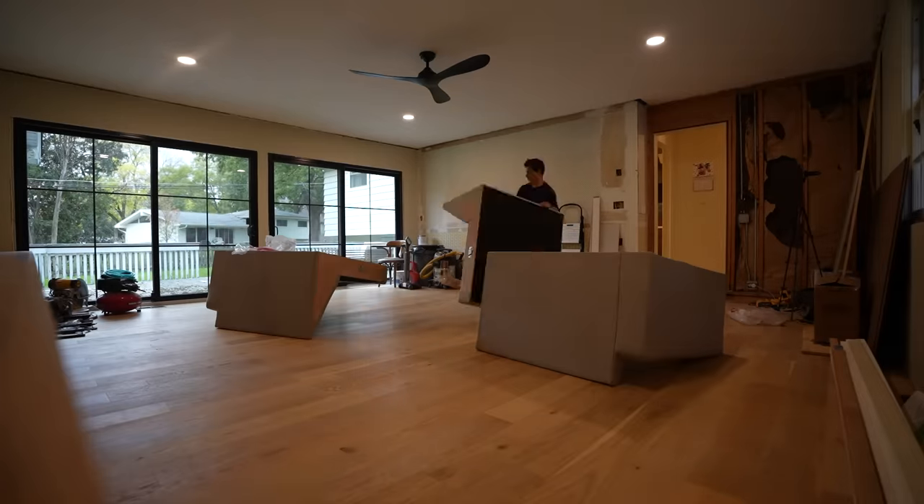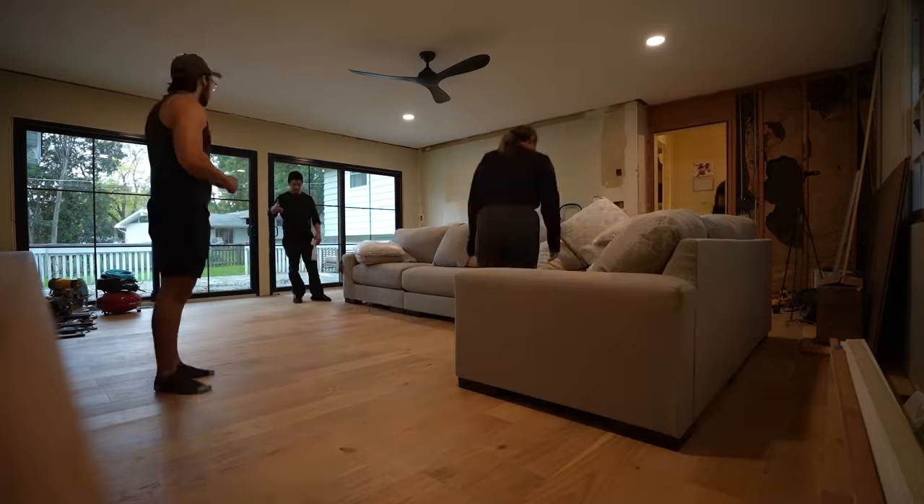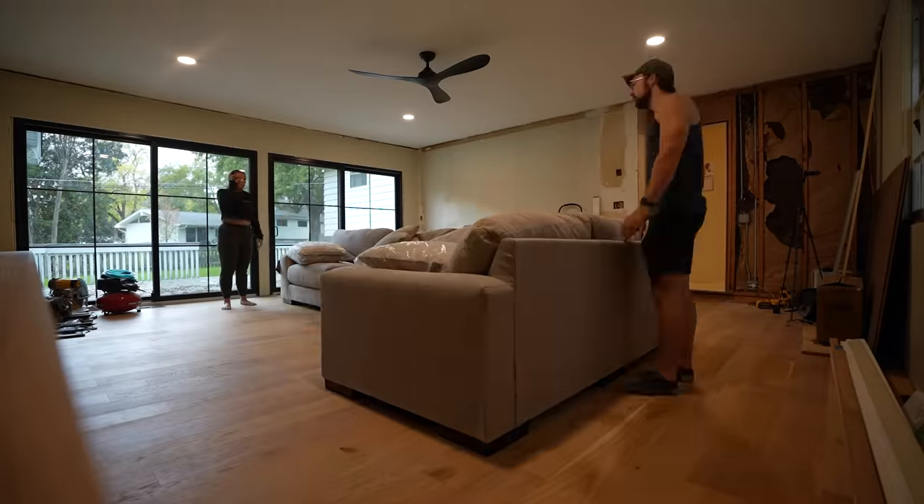The next question is where is that sofa from? We had a really long journey finding the perfect sofa — Bianca really wanted something that looked nice, and Grant really valued comfort. After searching high and low, we landed on a sofa from Ashley Furniture. We'll be sure to link it below, but it came at a really great price point for both the size and comfort, and it's not super bulky or in your face, so we're really happy with the choice.